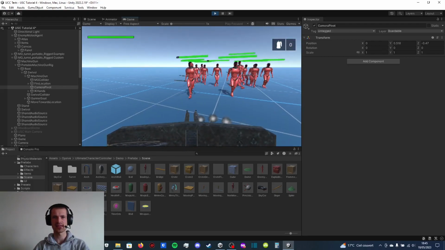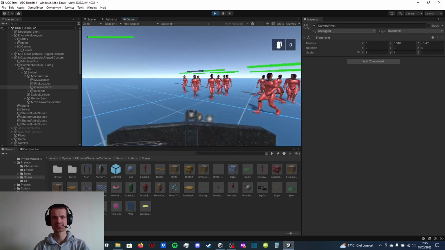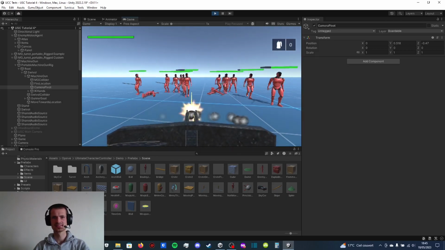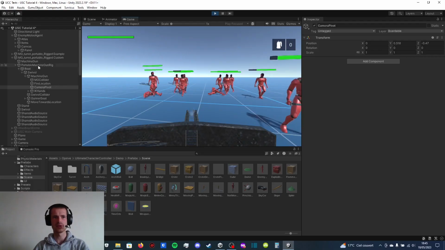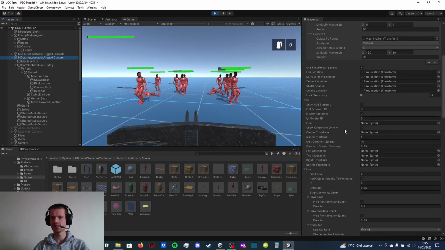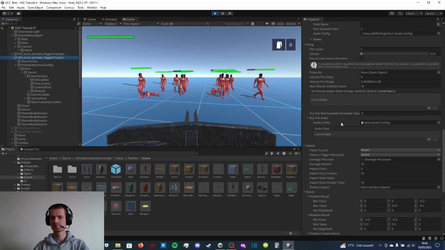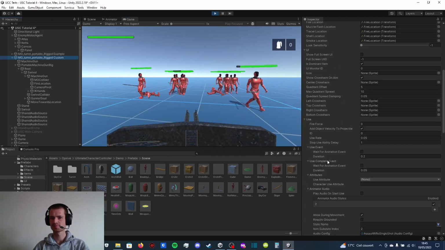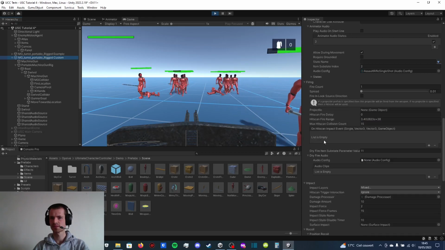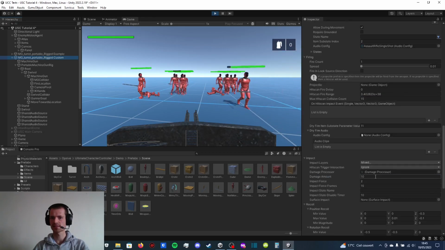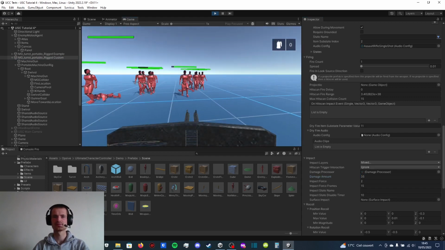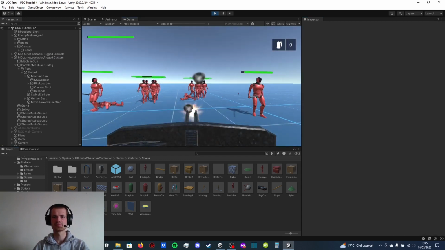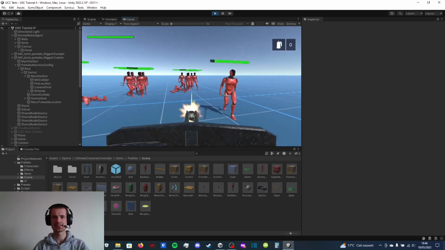Dance, rascal, dance! It lacks some punch. Let me just... Spawn impact. Let's make it like 35. Taka taka taka taka taka taka taka taka taka.